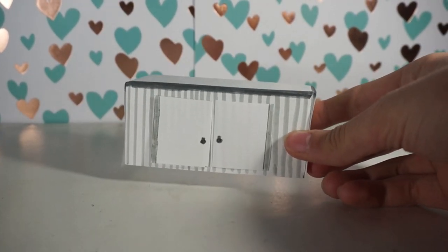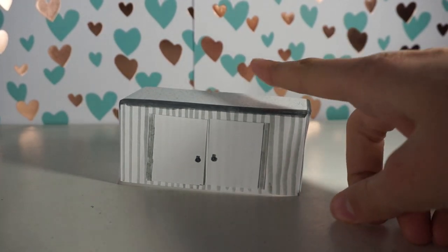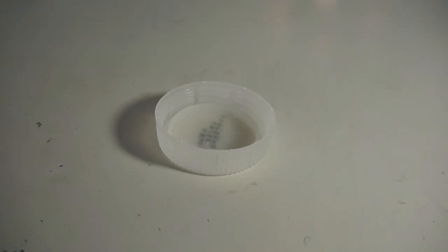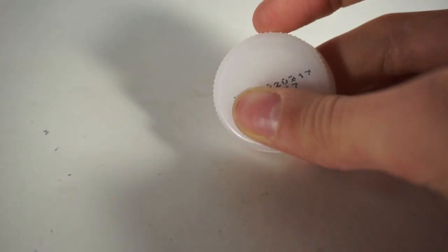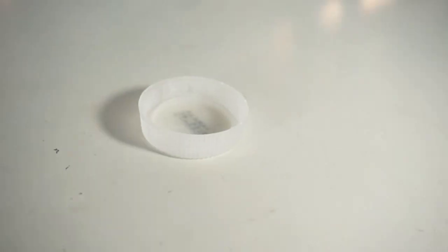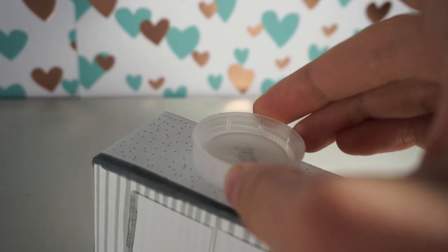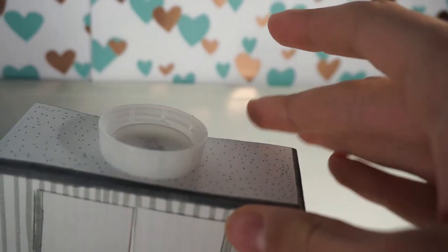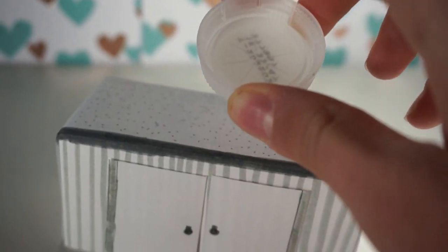The last thing that I'm going to show you is how to make this counter that we just previously made into a countertop with a sink. Let's get started. Firstly, you need to find a bottle cap that is fairly small but not too small. Something that will be able to fit comfortably right here. This is going to be kind of the bowl of our sink and what the majority of the sink is made of. So I've got this cap that is from a juice bottle, which will work perfectly.